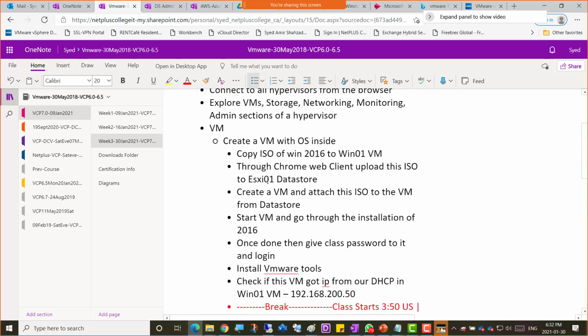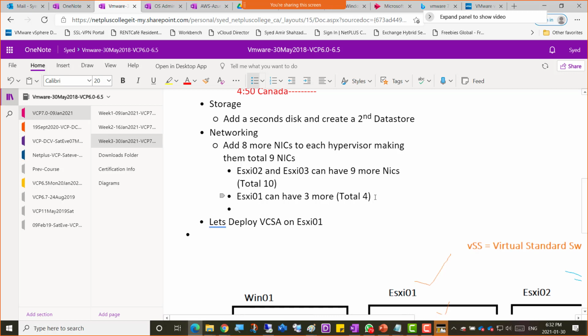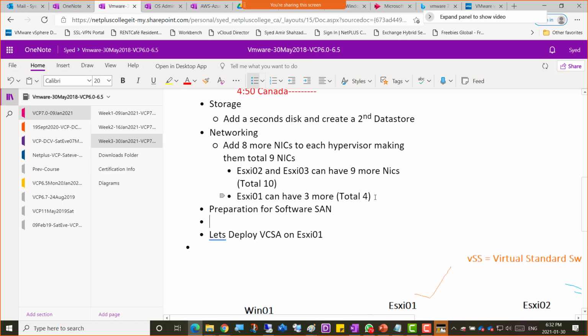and that is prep for software SAN. Let me just explain that with a diagram so we would understand what we're talking about. Preparation for software SAN. What does that mean?